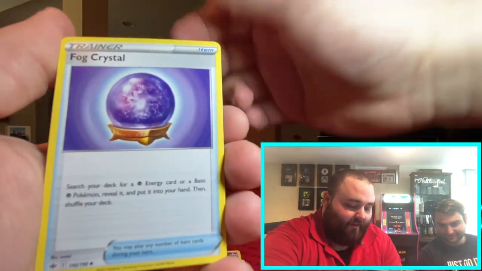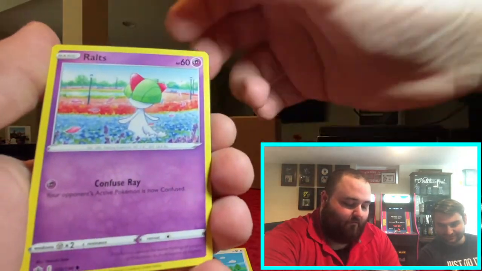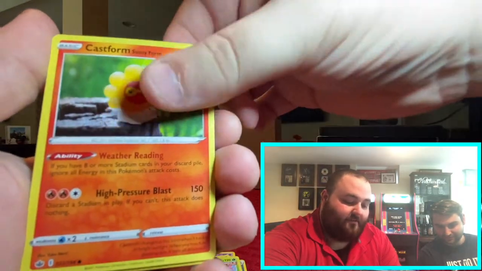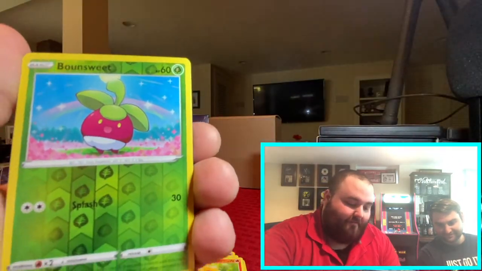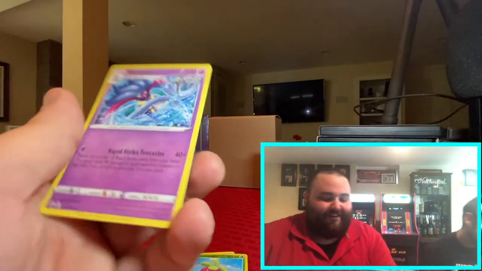Kirlia, Fog Crystal, Brawly, Cast Form, Ralts, Quillfish, Heracross, Cast Form, Bounce Sweet, and your first rare, come on, no points. I don't feel good about it. Malamar. So a regular rare, big zero.